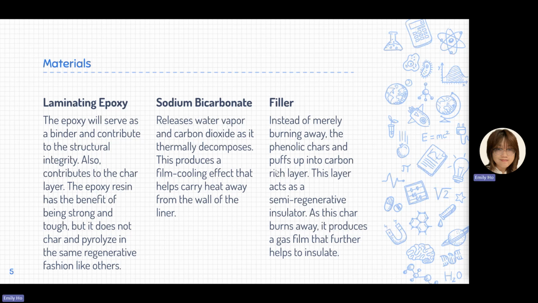Next is the filler. So instead of merely burning away, the phenolic chars and puffs up into a carbon-rich layer. This layer acts as a semi-regenerative insulator. As this char burns away, it produces a gas film that further helps insulate. This also carries out the second function along with baking soda, and also the third function mentioned earlier.